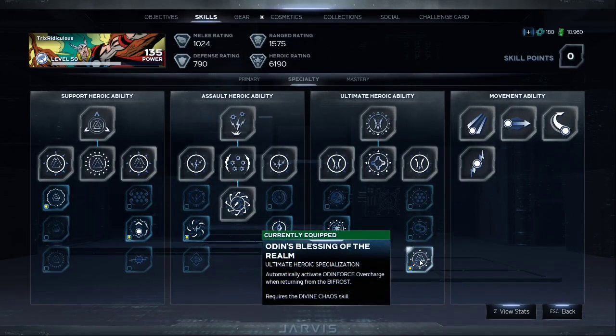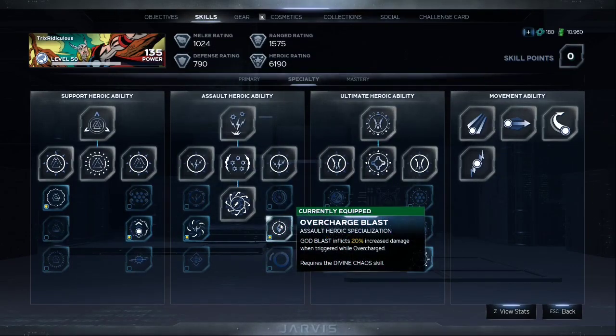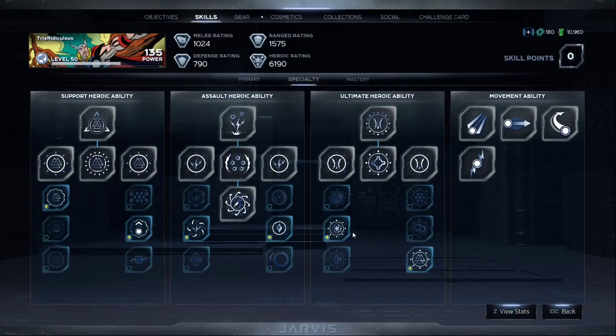And then just to add to the synergy, we're going to be using Odin's Blessing of the Realm. So when you use the Bifrost, you come back with full Odin Force overcharge. So you're going to be coming back in that overcharge state. And again, we're going to go Bifrost right into the Assault Heroic. And of course, we have Overcharge Blast, so we're going to be doing 20% more damage while overcharged. Having these four abilities between your Bifrost and your Assault Heroic is going to be absolutely money.